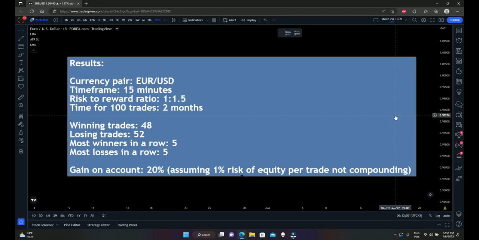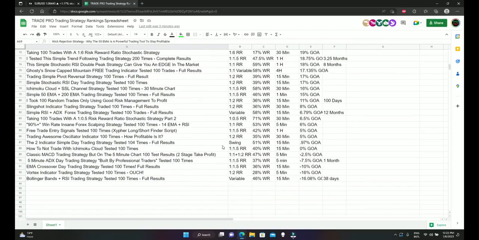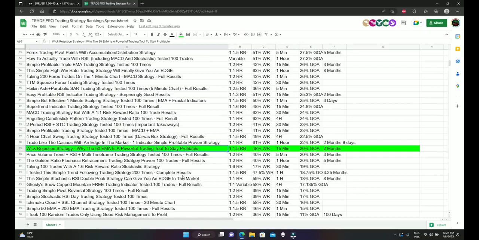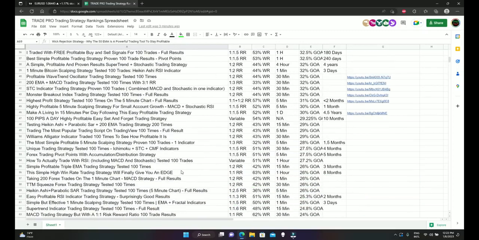You can always add additional factors and also additional trade management into any of these strategies, so that is to be recommended. Although let's move on to the strategy ranking spreadsheet and see how it stacks up against other tests. All right, here it is, falling at spot number 69 out of the 93 strategies tested on the channel so far. So falling in that kind of mid to lower tier with the strategy ranking spreadsheet.